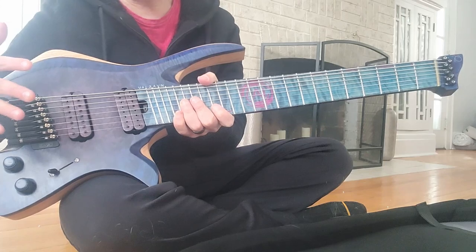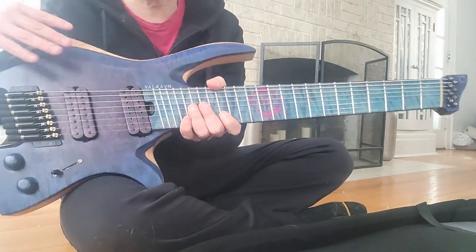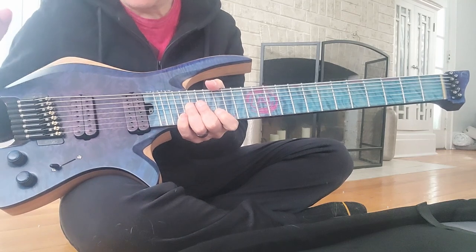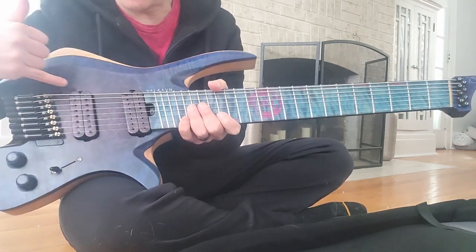I'm a big fan of sci-fi. All right, so I love like outer space stuff and techie stuff. So this was kind of the inspiration for designing this guitar. I wanted that kind of outer space kind of blue, and then to have like a purple kind of nebula kind of thing in there.